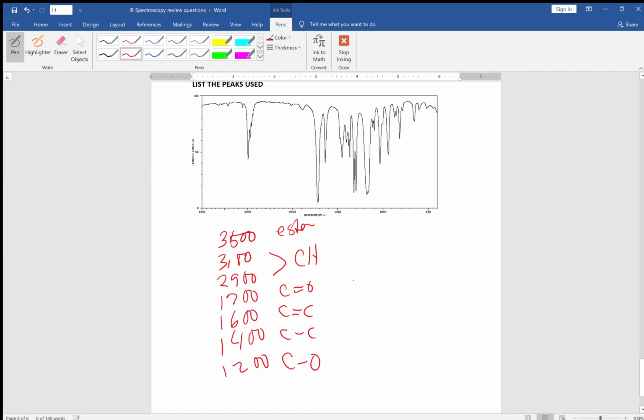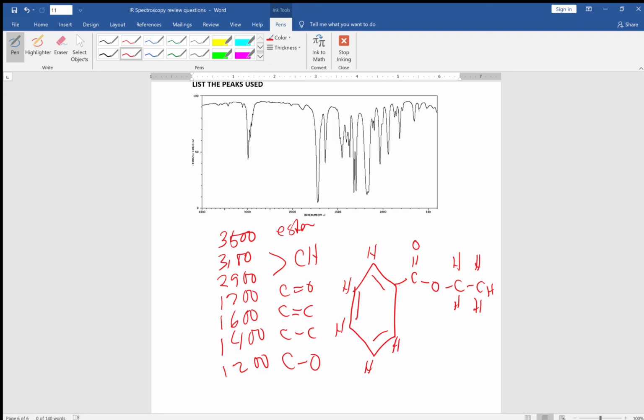All of these really can only give rise with that empirical formula to a handful of isomers, one of which is illustrated here. There are other isomers where this chain is organized differently.